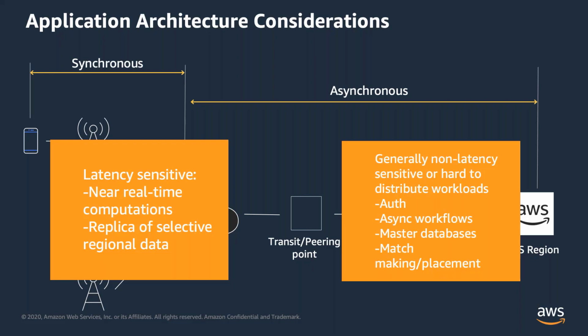AWS recommends you architect the edge applications in a hub-and-spoke model, with the region providing the most scalable, resilient, and cost-effective options for components. You can run the application components that are less latency sensitive or that need to persist state, such as databases or training ML models and backend worker processes in the region. You can then run application components that are latency sensitive in the Wavelength Zones.